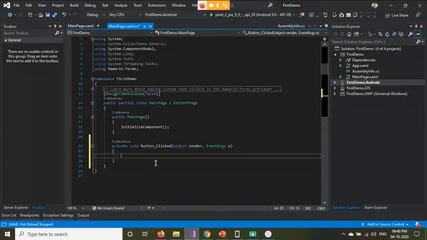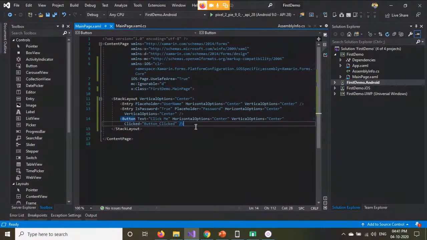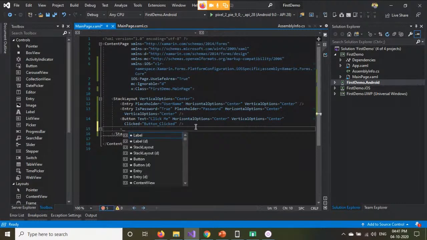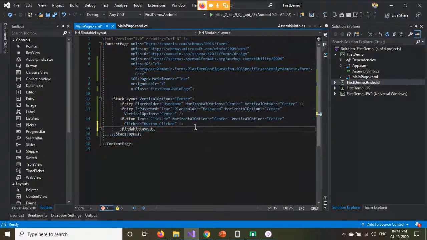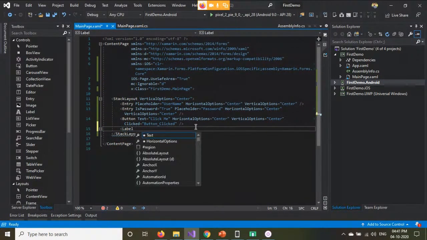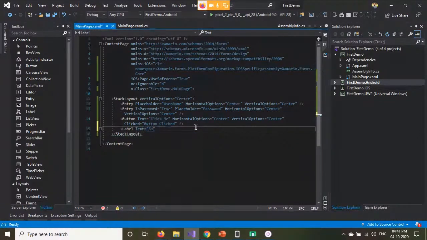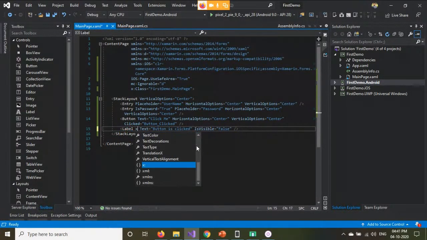So let's navigate to here. So here in the button click, let's have some code. I'll show you how we can write code between UI and XAML, and you can have a mix of both. So let me have a label here, with the text as "button is clicked", and by default this is set to this. I have controlled the visibility here, and by default this control is not visible. Let's say this control is hidden by default. So this label will not be shown by default.